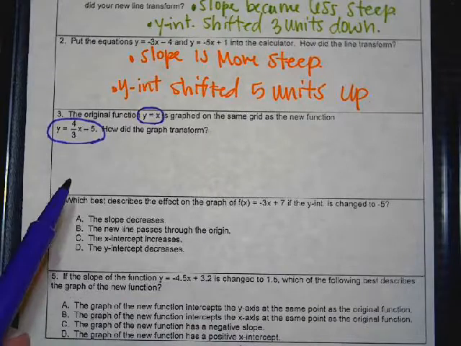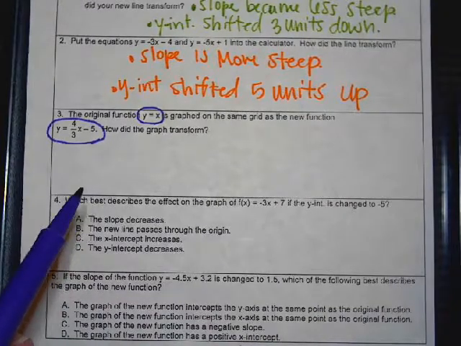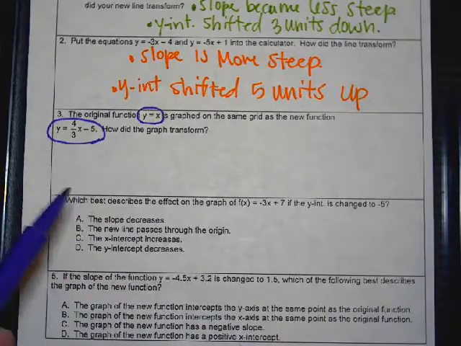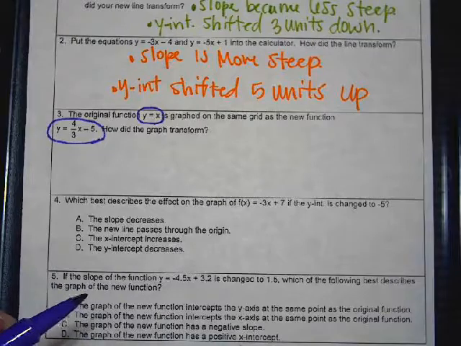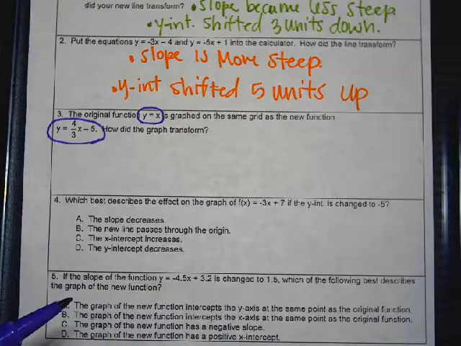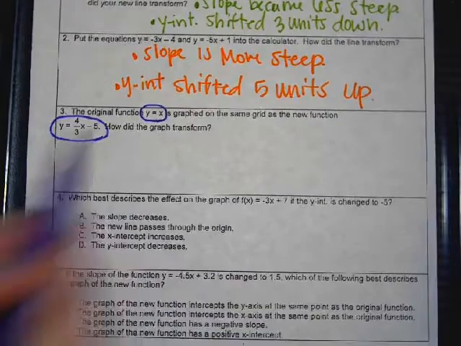Okay, so before I even graph it on the calculator, how can I decide what's going to happen? It won't move. They're both positive. Both slopes are positive, so they're both going to be moving in a positive direction. What else can I determine? The negative 5. What's that going to tell me? It's going to move 5 down. Good. The y-intercept is going to shift 5 units down because the y goes from 0 to negative 5.